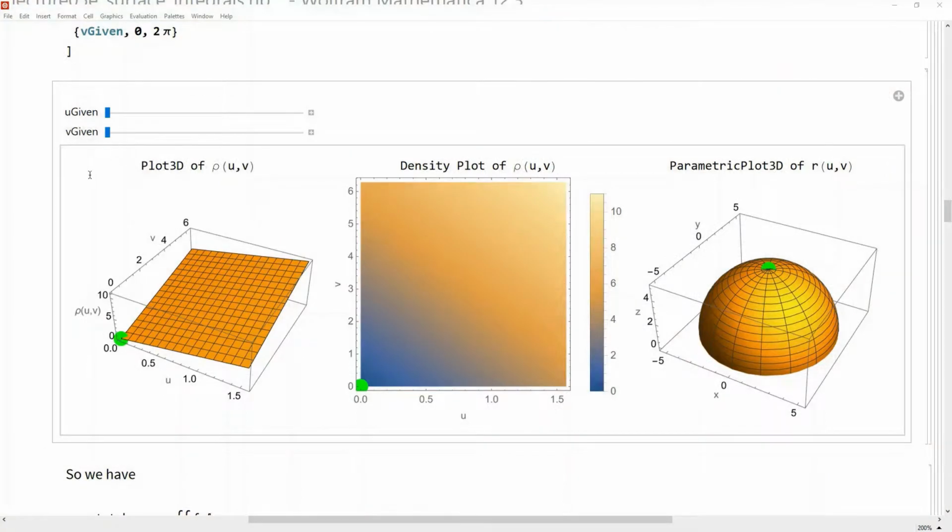All right, so here we are. I just made a little Mathematica animation to help us understand what the situation looks like. What I've done over here is plot that function of the density. Remember the density, it was 3u plus v. I think everyone understands that that's just a plane in three-dimensional space. And as you can see, here's what this plane looks like, right? As u varies between 0 and pi over 2, and v varies between 0 and 2 pi, this is what it looks like.